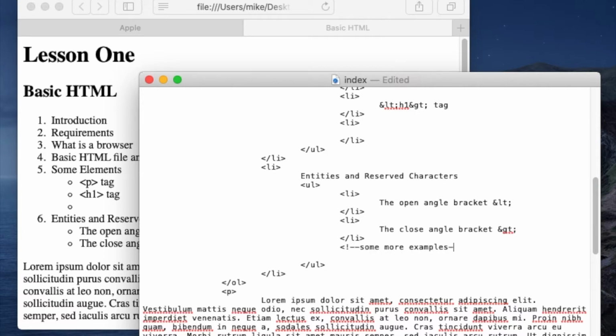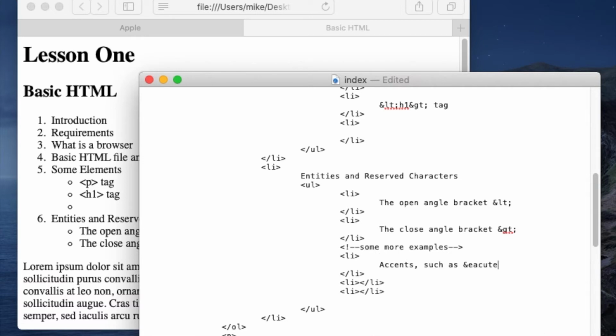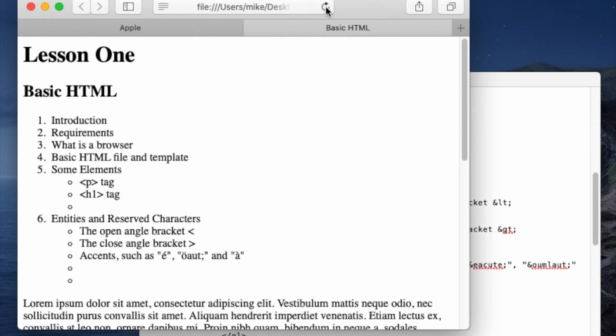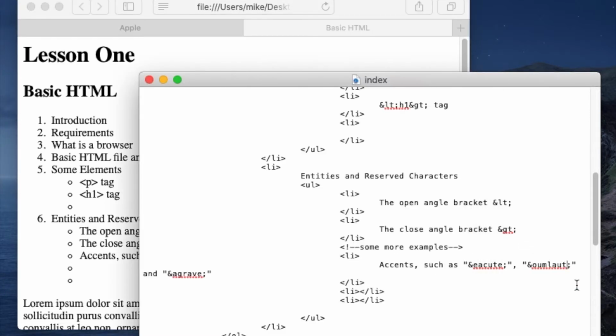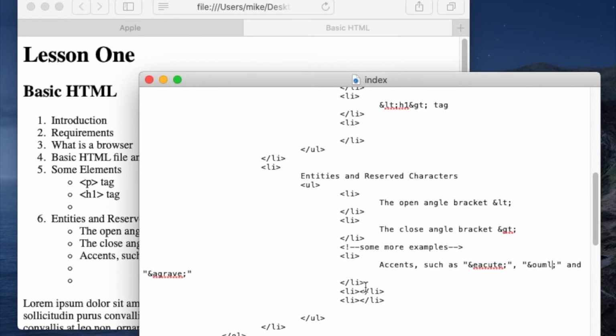And besides the names, you can also use the numerical or hexadecimal code. And these can be really handy for characters you don't have on your keyboard, such as accents, euro symbol, pound sign, whatever. And the names are fairly easy to remember, although the umlaut, the two dots over the vowel, I keep forgetting that. That's just UML. So if you make a mistake, just go back and fix it. And there we go. That's the O with two dots over it. Okay.